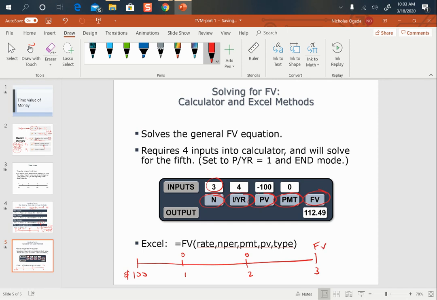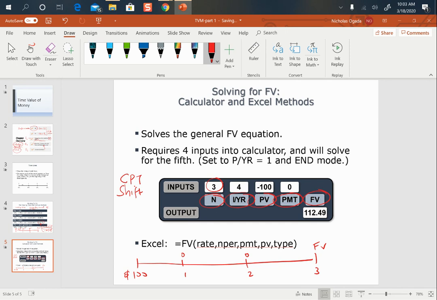So in some of the calculators, once you have entered your N of 3 and the rate of 4% and the PV to be 100 and the PMT to be 0, then to find what the future value will be, in some calculators you have a CPT key. So it just depends which one you're using. You'll enter the CPT and you press the future value key, and that will give you 112.49 as the answer to this particular problem. Some calculators you'll probably need to use the shift key, and then of course press the future value. So it just depends on which one you're using.